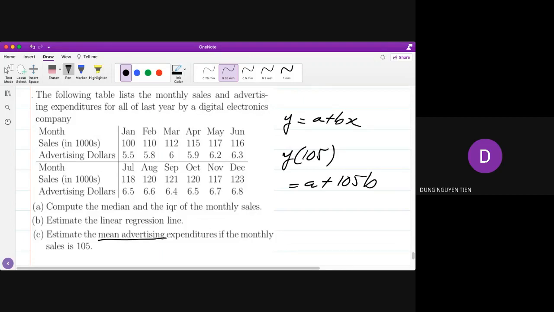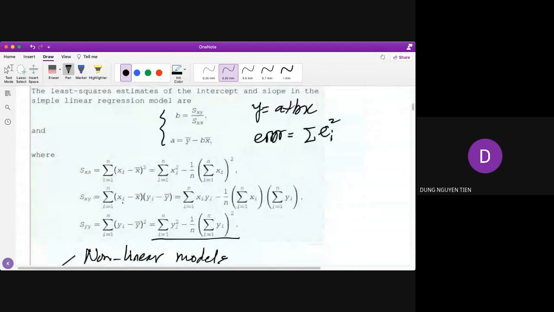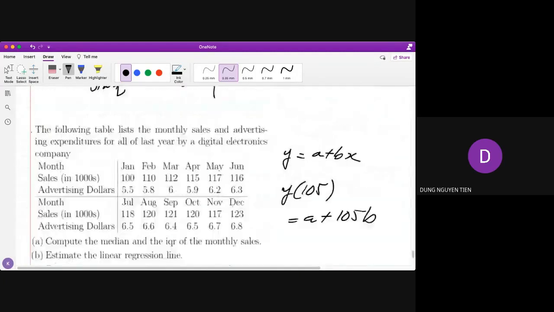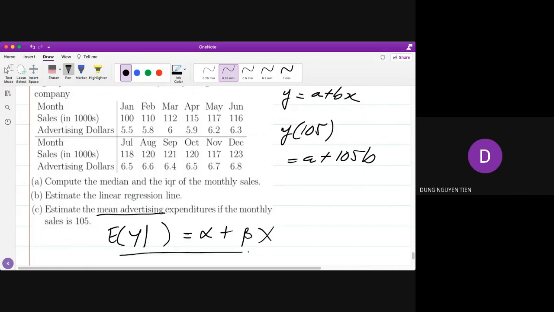On the mean, for the model, if you go all the way back, let's see, we have it here, no, maybe not. The model we have here is that the mean of y, given the information, will be alpha plus beta times x. Okay, this is the model we have. So the mean value is actually alpha plus beta x.